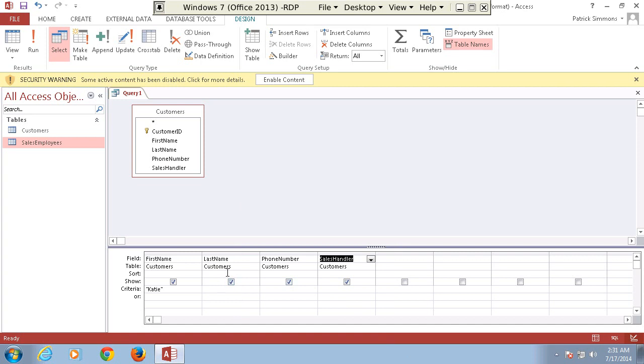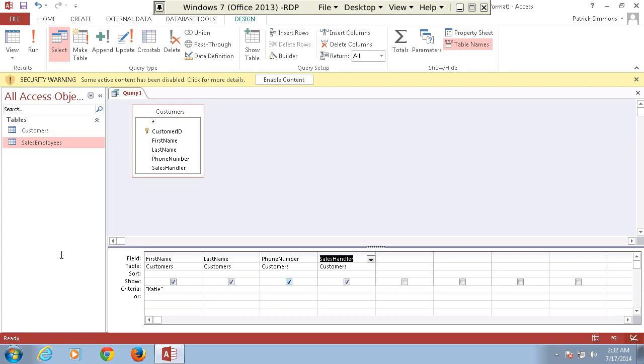So, now that we've got all this set up, I would like to talk a little more about how this view works. Each one of these is a field, and each one of these can restrict what is shown in the query.